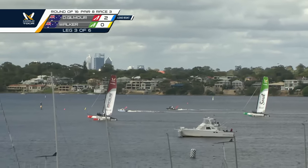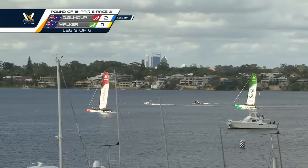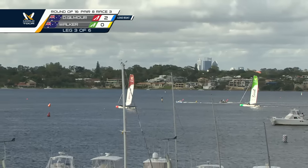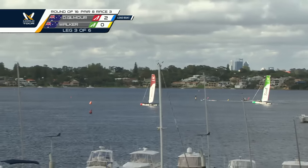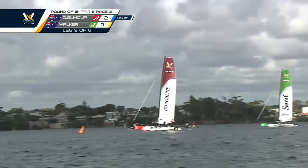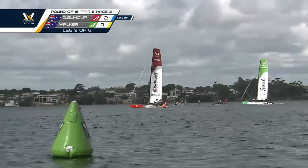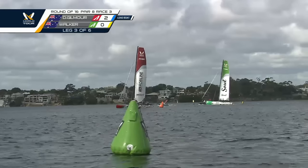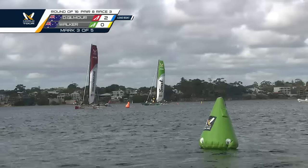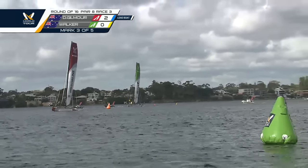So Gilmore out in front, Walker following along behind, tracking out to that right-hand side of the racecourse. We are coming up to the first top gate. At the moment, David Gilmore on home territory off his very own yacht club here on a World Match Racing Tour, which he will have really been aware of, watching his father race around on since his birth. Very familiar brand. I'm sure he could probably draw the logo out in his sleep, but he's there out in front in this Super 16 elimination round.